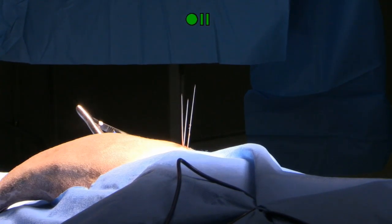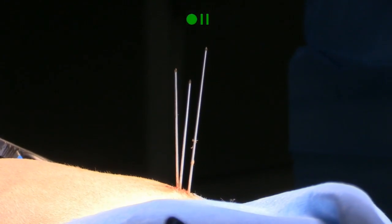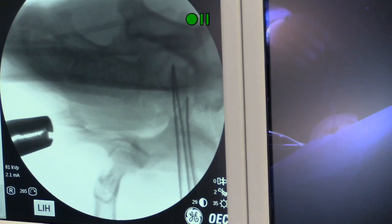That's the second pin that I put in there. One of the issues is if we put a bunch of pins in there, we can turn the bone into sort of Swiss cheese. So the first pin I'm pretty happy with. I'm just hoping to try and make it a little bit better, but I think on balance that first pin is going to be adequate for what we want to do.